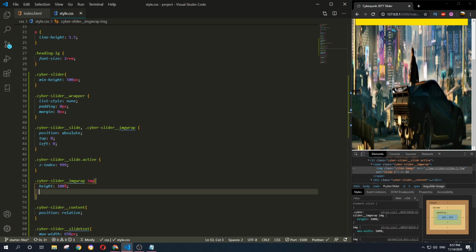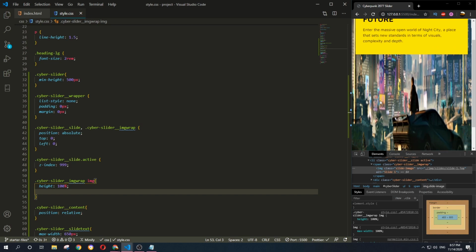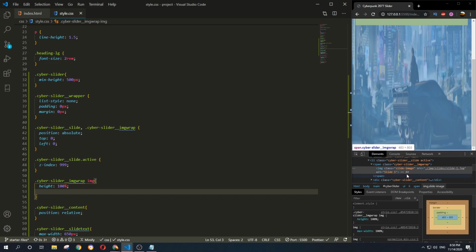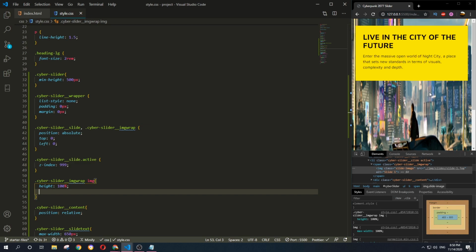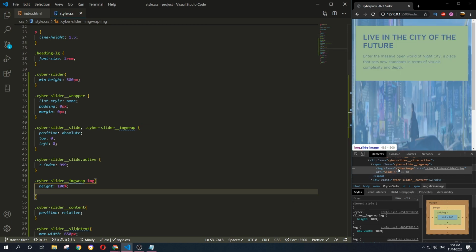You might notice that this doesn't exactly look like 500 pixels, right? This height right here, it's something weird. So actually what you're looking at right now is the height of the image itself, which is 800 pixels. So we want to remove that so that it doesn't actually affect the size of this. So what we could do is we could set it as a background image, but I actually want to use this image later on and target it with JavaScript, so that's why I'm keeping it like this.